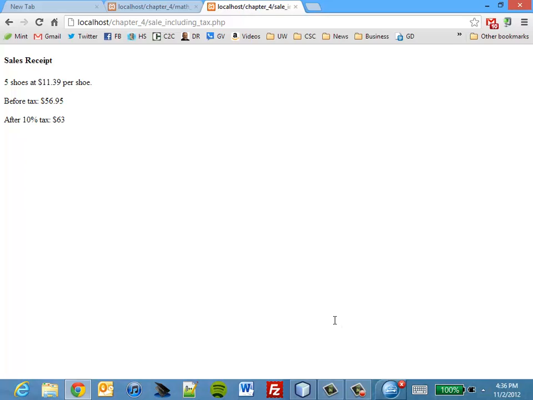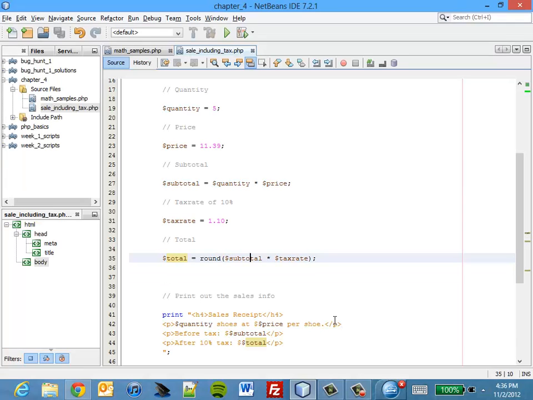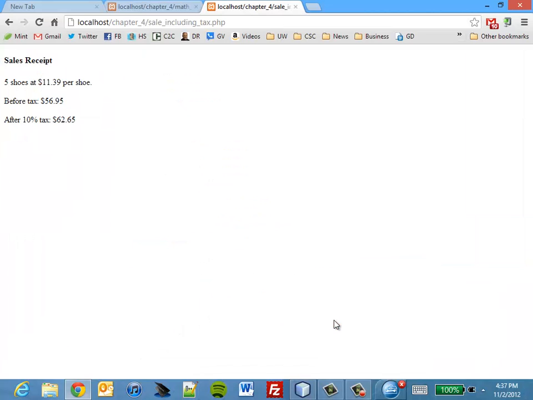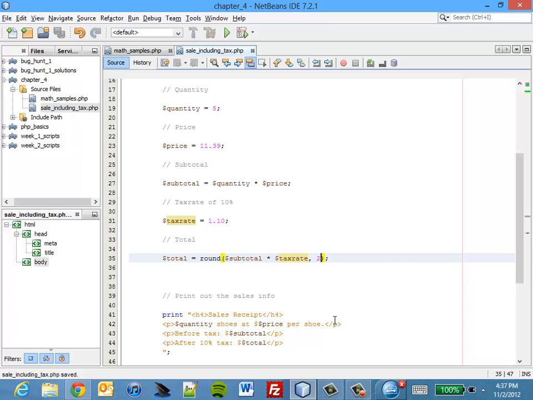But what it's going to do is, yeah, that should be pretty precise, and it is. So you can do it that way, but what you need to understand when you're using your round or your number formatting, when you have it all in one step, is that it's kind of a shortcut. So maybe when you first start coding, do it the long way, and then later on in the course, when you're very familiar with built-in functions and how they work, do it in one step.